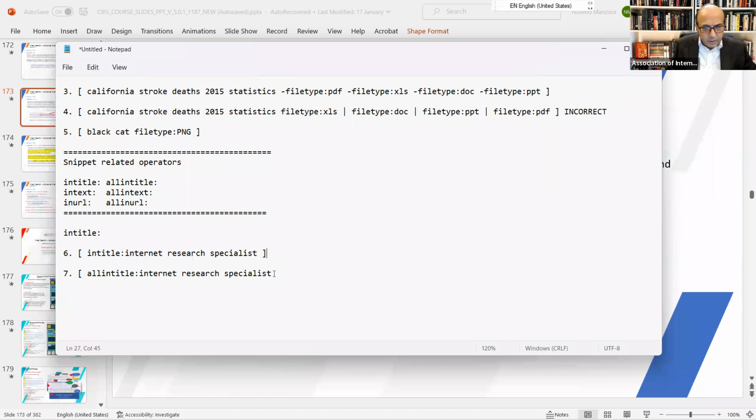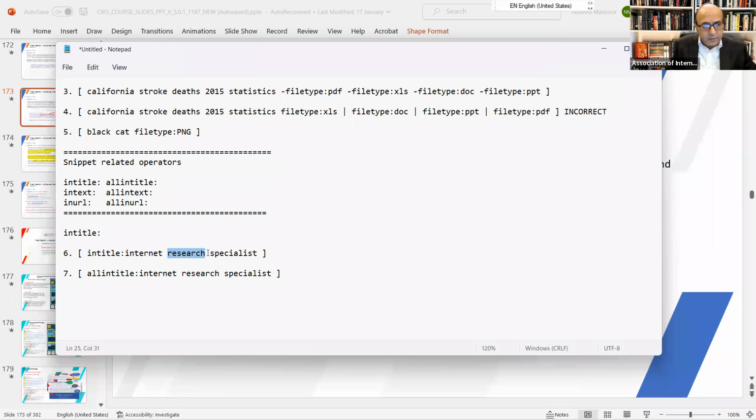These two we are going to compare to explain intitle. If it is intitle and these are the three terms, intitle would definitely and most certainly make sure that the returned results contain the word internet, because it is connected. There is no space after the colon sign and it is the first word after the colon sign.